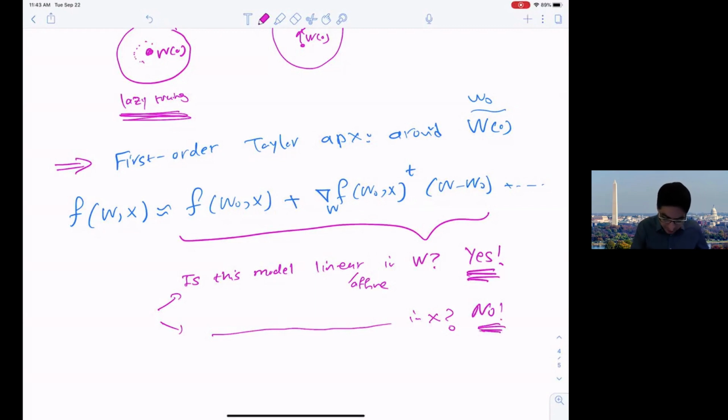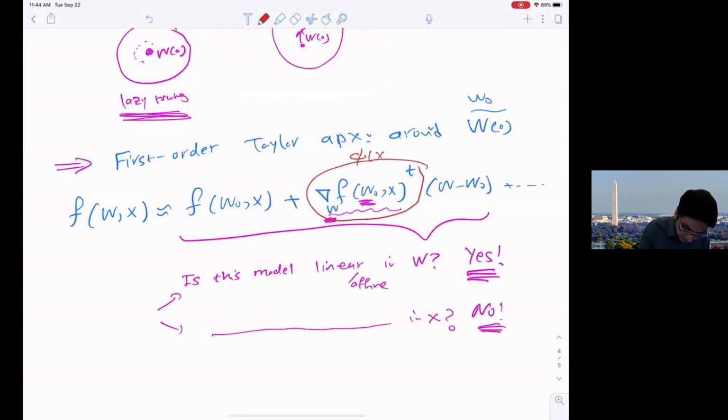Because the dependence on X comes from this gradient computation. What is this term? You look at the output of your model, you look at the gradient with respect to W, evaluated at W0 for that particular X. So this is a vector with the length of the parameters that you evaluate for X. It is potentially nonlinear because you have nonlinear activations in your function F. So you can even think about this term as just the transformation of X, right? So this is phi(X) transpose. It's a transformation of X, potentially nonlinear.